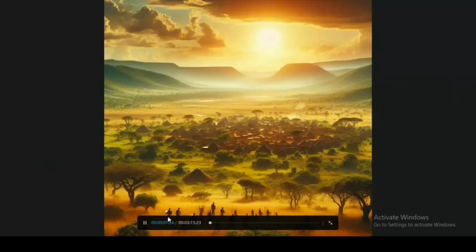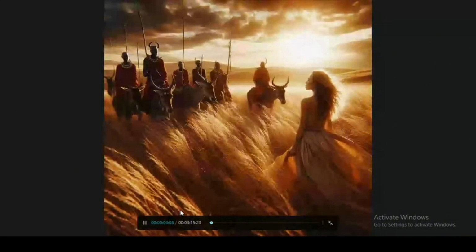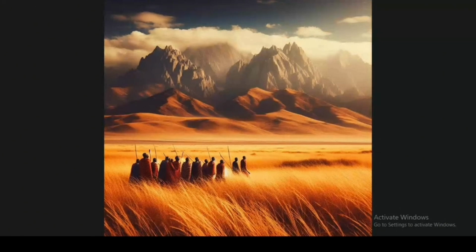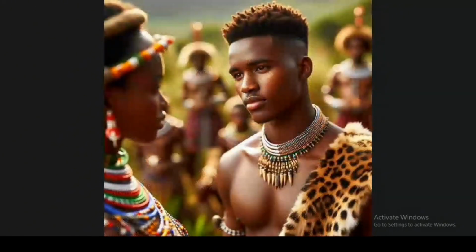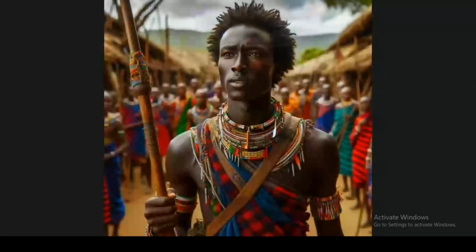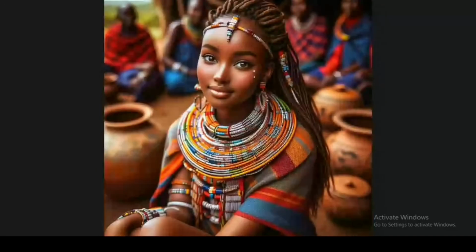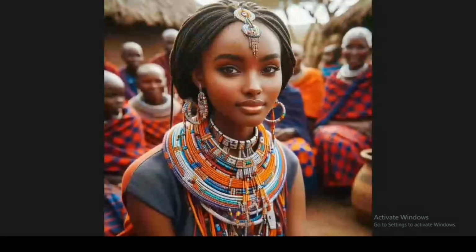In the heart of the Serengeti, where the sun paints the sky in hues of red and gold, lies a tale as old as time itself. It is a story of love, forbidden by tradition, yet bound by destiny. Kito, a proud Maasai warrior, was known throughout the village for his bravery and strength. But his heart belonged to one he could never have. Nola, the daughter of the village chief, possessed a beauty that could.